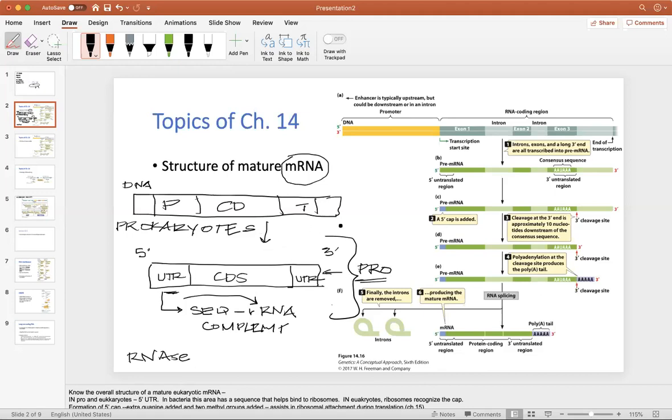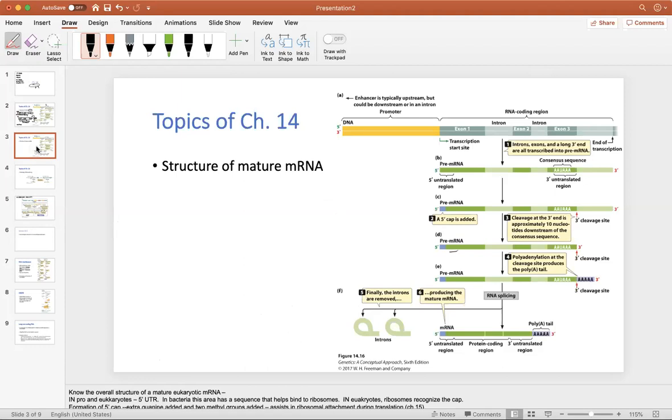But I want to talk a little bit about what happens in eukaryotes, which is what we have in the figure here. So let me change slides so I've got some room to write. Now, in eukaryotes, we know, of course, that we have a different structure to our DNA. And perhaps the first and biggest difference is that we have these introns, okay, that are in between the exons. And of course, you remember, I always say that exons are excellent. This is the part that we actually use. Introns are non-coding, so this does not correlate with any amino acids, okay? So we've got to get rid of these intronic sequences.